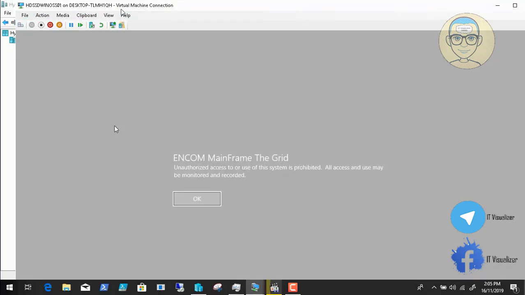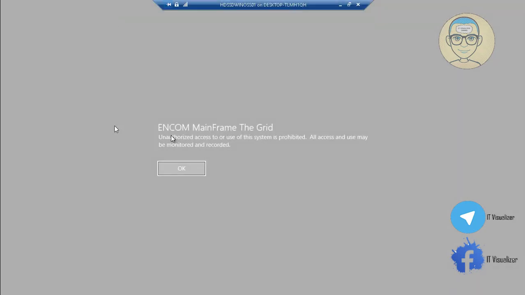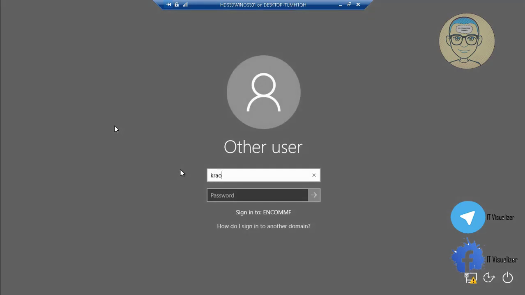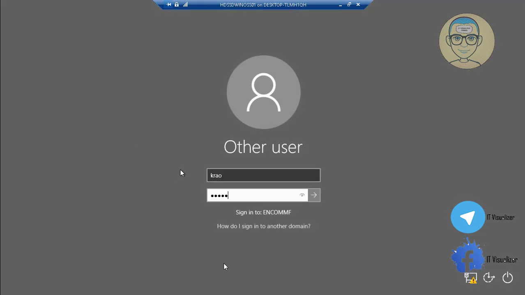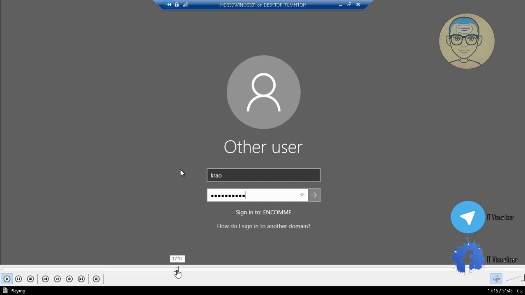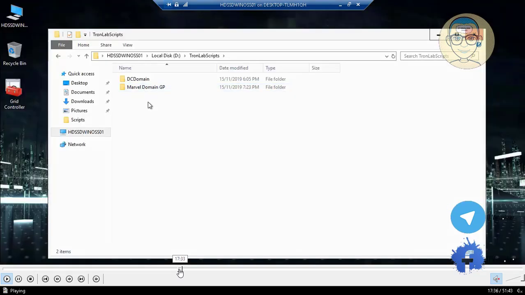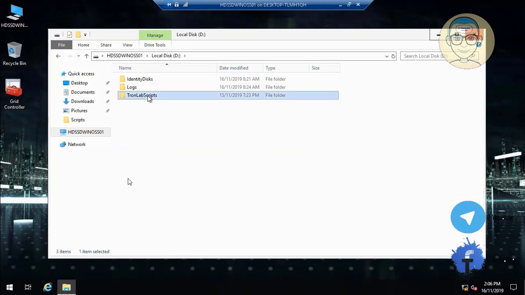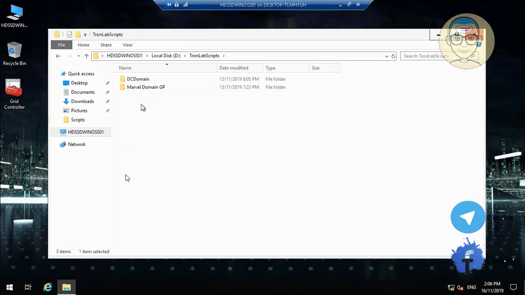And then this is our old domain controller in our old domain. Let me have a look at what I am doing here. I am taking all of the scripts that I have.